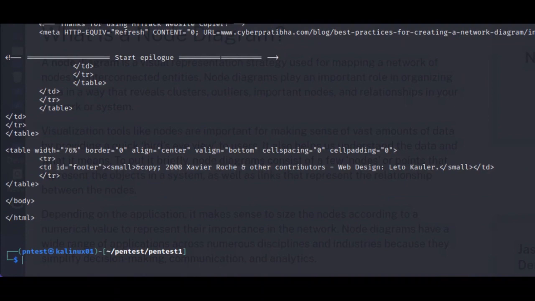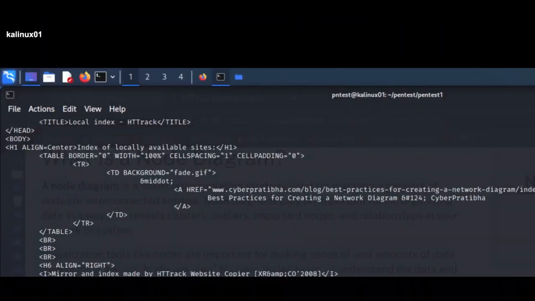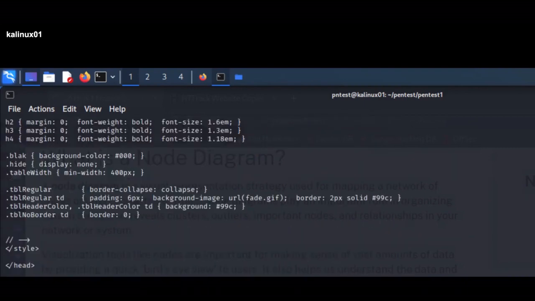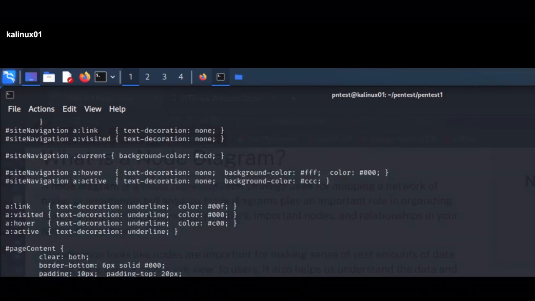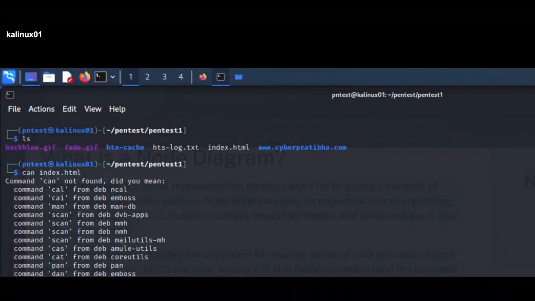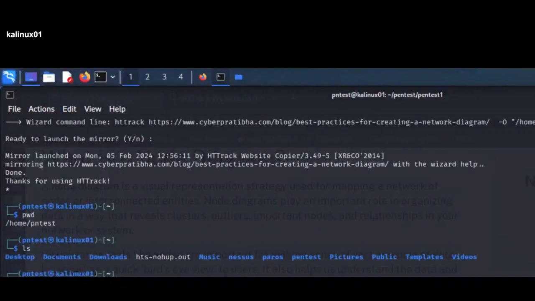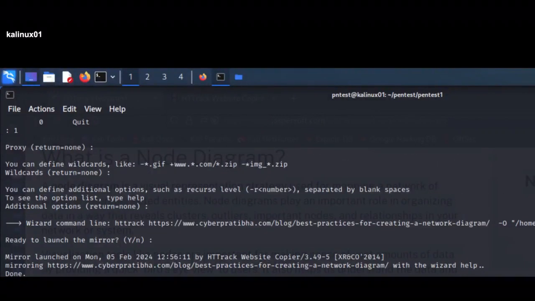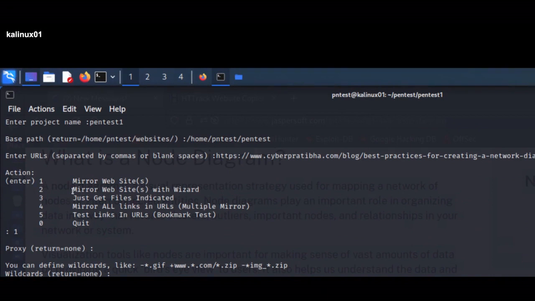You will get a lot of options. Let me quickly get back to you that this is one way, and you have other options also by using this HTTrack. So what are the other options which HTTrack is displaying to you? To mirror, it gives different options: either you can mirror the websites with the links, or just get the files. For that, the action numbers are given here. So mirror all the links which are used in the URL, right?